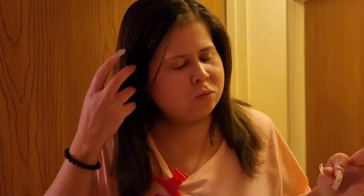Hey guys, so this is my hair. I actually washed it today. I came back from vacay, but I had put matte oil in my hair, so it is a little greasy, and I co-washed instead of washing my hair with regular shampoo because it wasn't that dirty. I just wanted to wash it because I was in the airplane all day and stuff like that, so you know me. So this is what we're looking like.